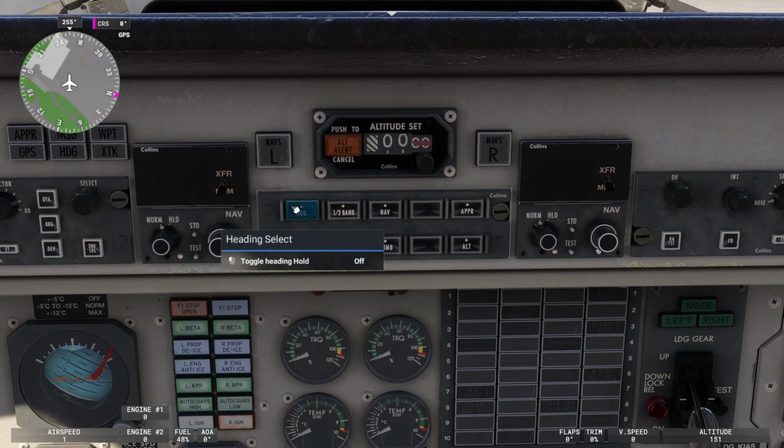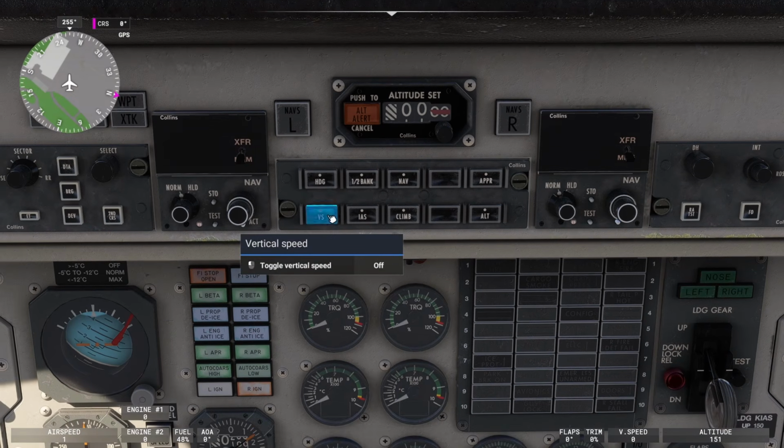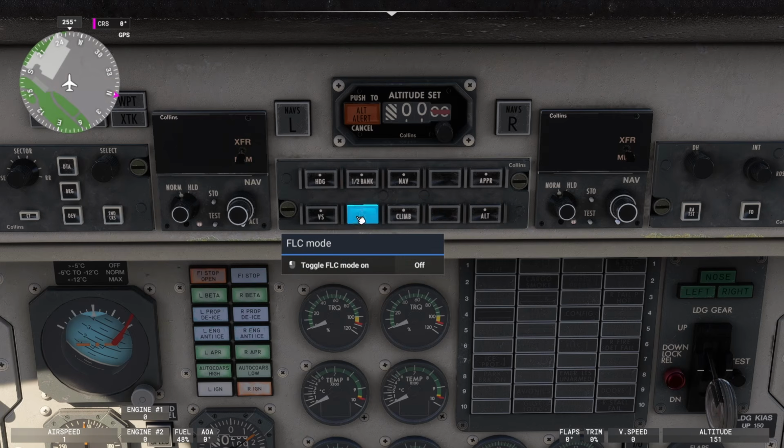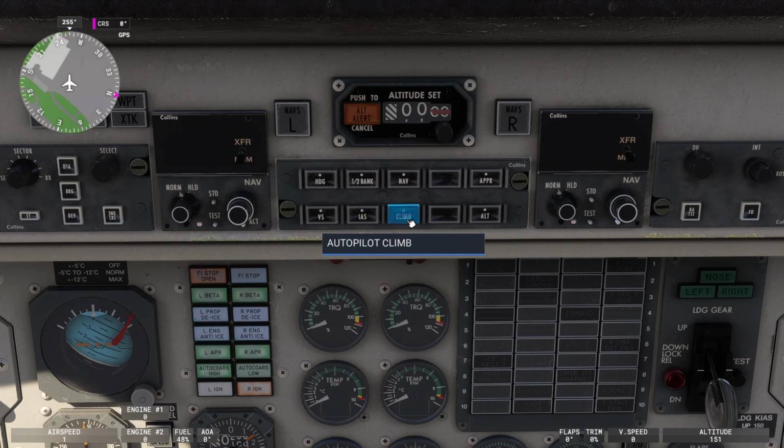Then if we look down, we can see the different buttons. We can see the heading mode, which will fly in a certain direction. We can see the vertical speed mode, which we again can control using that knob or that button pretty close to the autopilot master switch. We've got the half bank mode, right? Normally not used a lot. Then we've got the IAS according to this button, but here it says FLC mode, which stands for the flight level change mode, which is, I would say, a kind of interesting button. So you can either choose to use the vertical speed or the IAS mode, or if you really want to go next level, you can also use the auto climb mode. And this is a special one, which I will showcase in a few minutes.